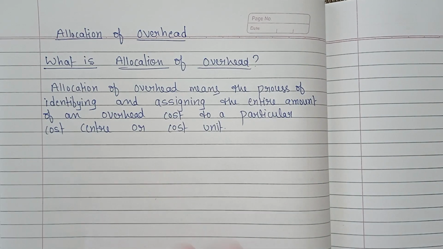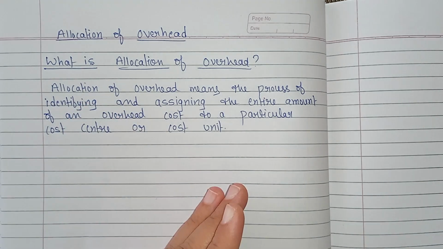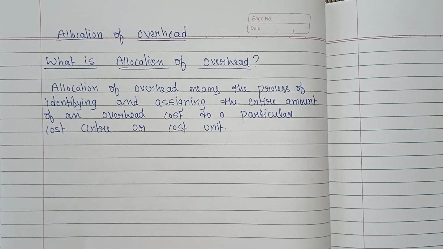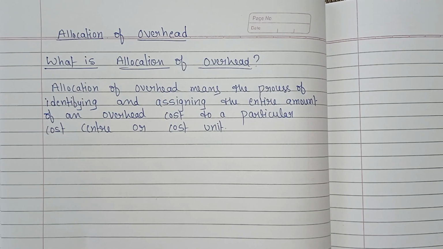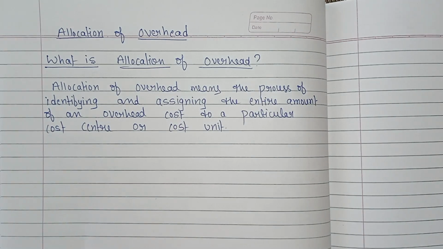See, the production department is a cost center. The maintenance department is a cost center. Even a machine that is used in manufacturing can be treated as a cost center. Clear? So when we say we allocate an overhead to a cost center, we mean we are assigning that cost to the department or machine that incurred that expense. Clear? That is what cost center means.